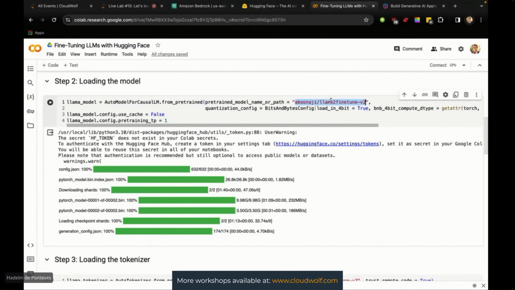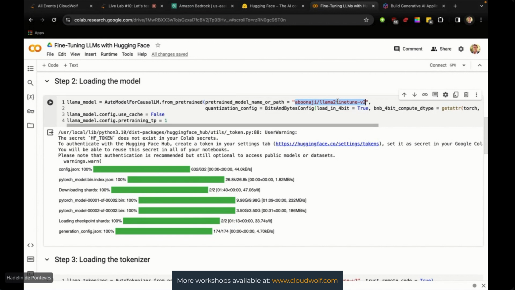We start from it, and then we're going to fine-tune it by augmenting its knowledge by adding to it a data set containing medical terms. So basically this pre-trained Llama 2 LLM has some general knowledge and is able to talk about general things with us, but we're going to augment its knowledge by adding specific knowledge about medical terms so that it can discuss advanced medical terms with us just like a doctor would do.